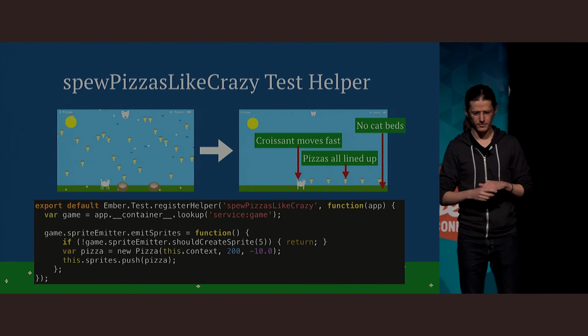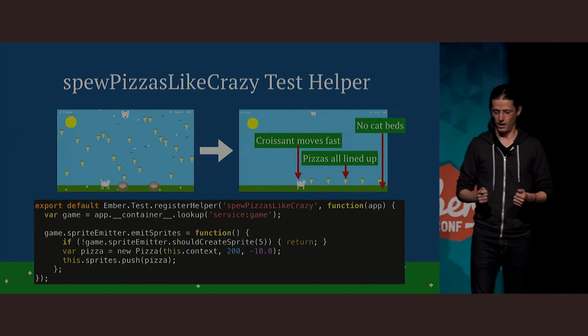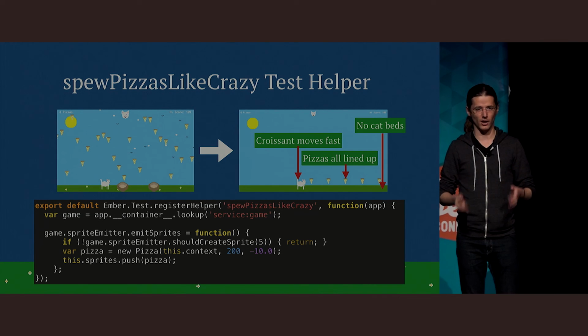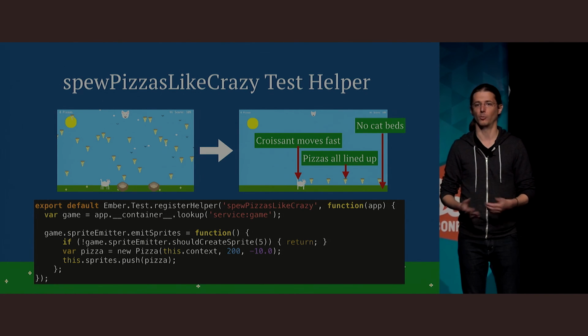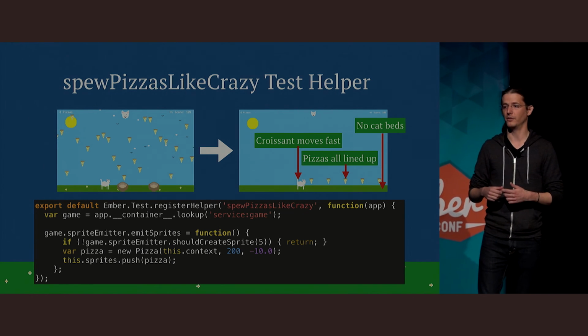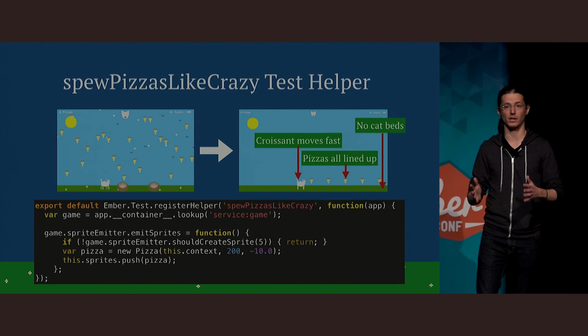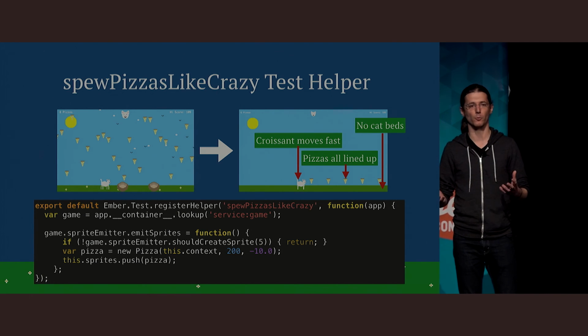And I think what's kind of cool about this is one of those moments where you're like, I love being an Ember developer, I love being a JavaScript developer, because the test helper itself was just a normal Ember test helper. So that's something that Ember gave me. And the ability to modify the game code inline, dynamically while the game was running, is a thing that JavaScript lets me do. So this is one moment where I'm like, yes, this was a fun way to make this game.